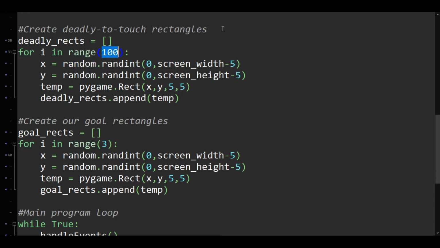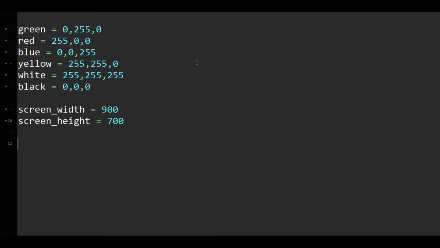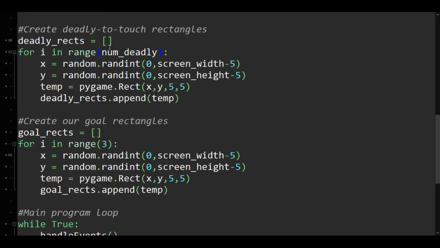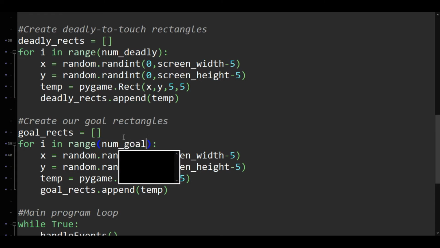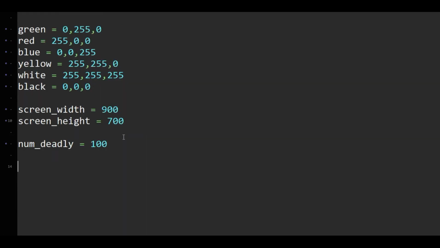Instead of 100, I'm going to say num deadly, the number of deadly rectangles, and I'll go over to constants and I'll say num deadly equals 100. And that just feels easier to read for me. How many deadly rectangles? Well, num deadly is the number. How many goal rectangles? Well, we'll call it num goal. And then we'll go over into constants and we'll say num goal equals 3.